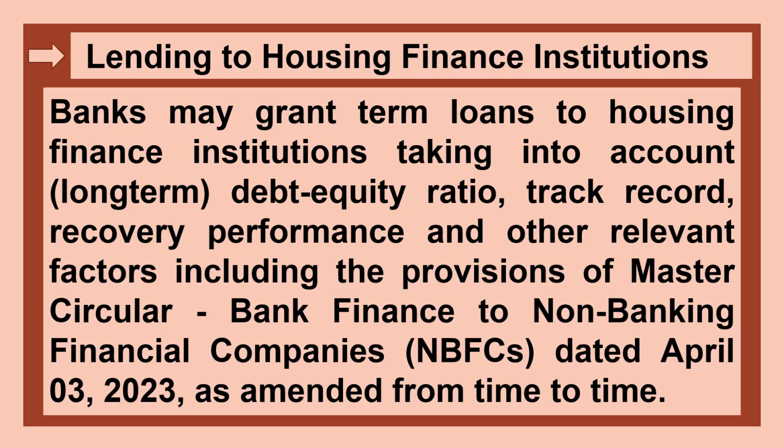Lending to housing finance institutions. Banks may grant term loans to housing finance institutions, taking into account long-term debt equity ratio, track record, recovery performance, and other relevant factors, including the provisions of Master Circular Bank Finance to Non-Banking Financial Companies (NBFCs) dated April 3, 2023, as amended from time to time.